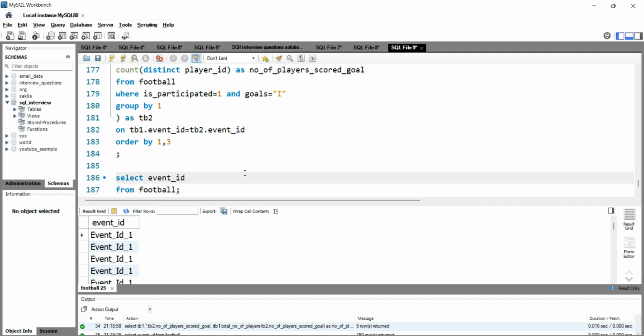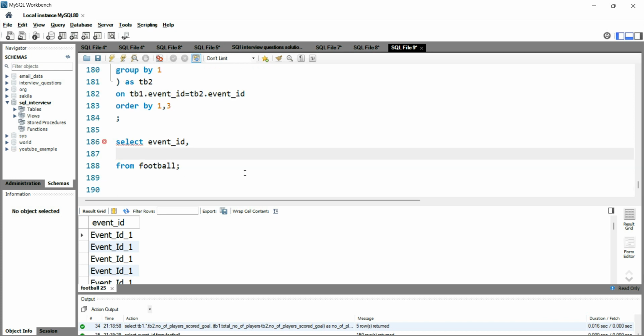Now what I need to do is get the number of players who participated in that game. So I can simply write count distinct and say player ID to get the distinct number of players. But remember, we have 30 distinct players in each game from team A and team B. Team A has 15 players, team B has 15 players. Team A has only 11 players who participated while 4 players were sitting outside, right? So in simpler terms, we have 15 players in each team, so we'll get 30 different player IDs, right?